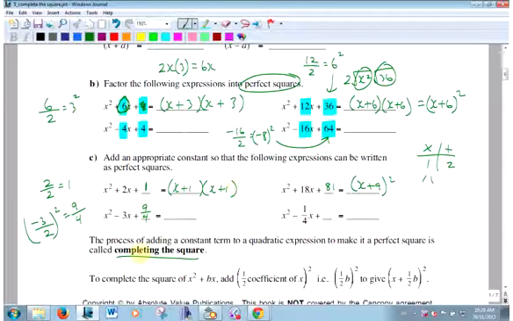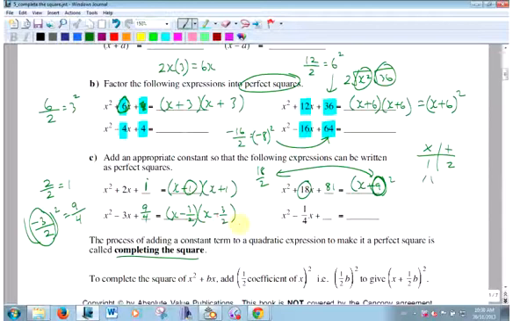Now, how do I factor this guy? Have we done one like this? I don't think so. How do I know what that number is? How did I know what this number was? Well, that one's bad because it's all ones. How did I know what this number was? You remember this divided by 2? That's what this number is in the last bracket. Okay? So how did I know what this number was? What was this divided by 2? That's the number in the brackets.